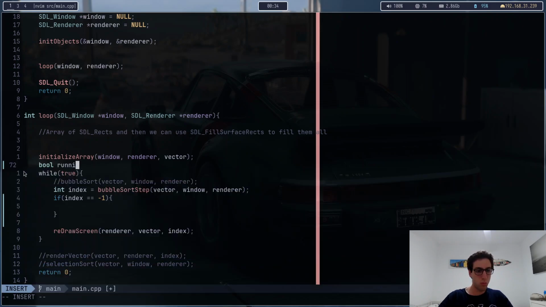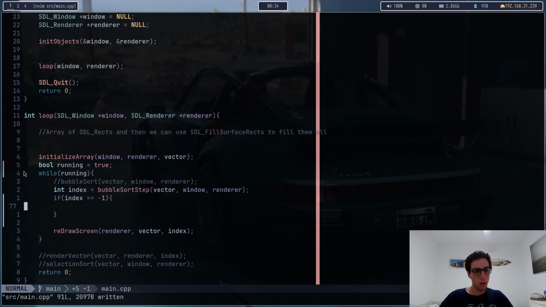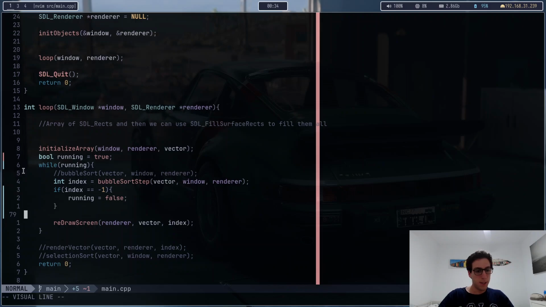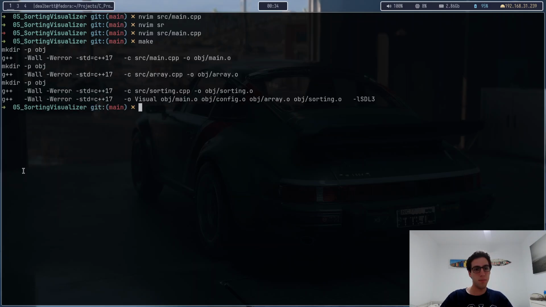bool running equals true. Sorry. So while running this, and then running equals false. Okay. And then I should just break out of it. I guess it doesn't matter.